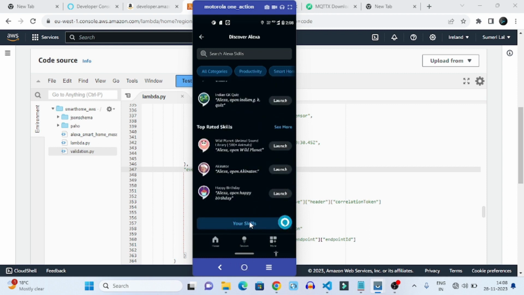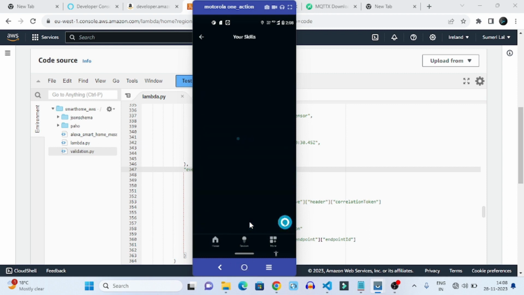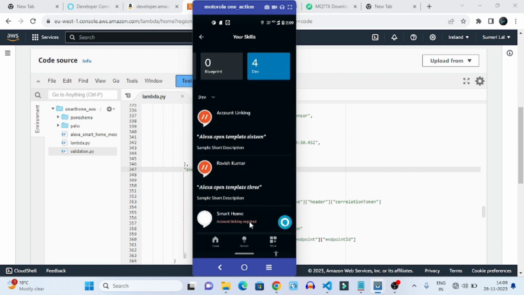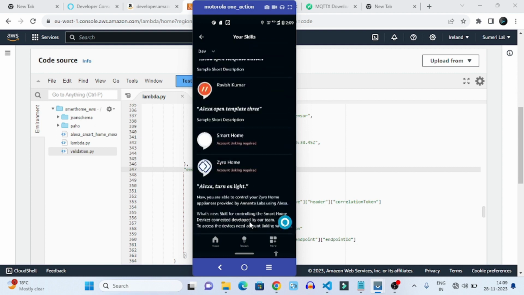You have to click on your skills, then scroll once again, like slide left. Then you will get dev, something like dev. When you click on dev, you will get all those skills which you have created. I created a smart home skill earlier, that one is the second last one.